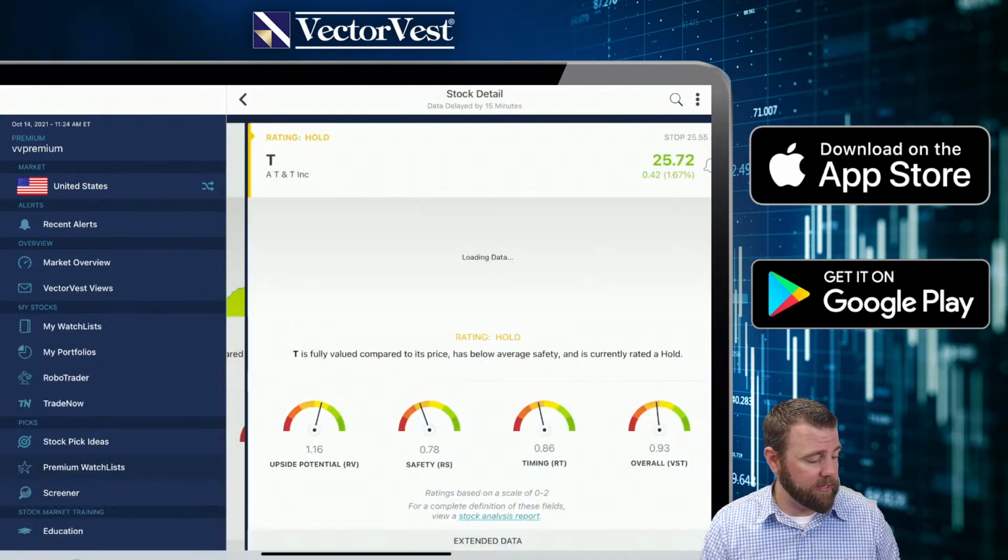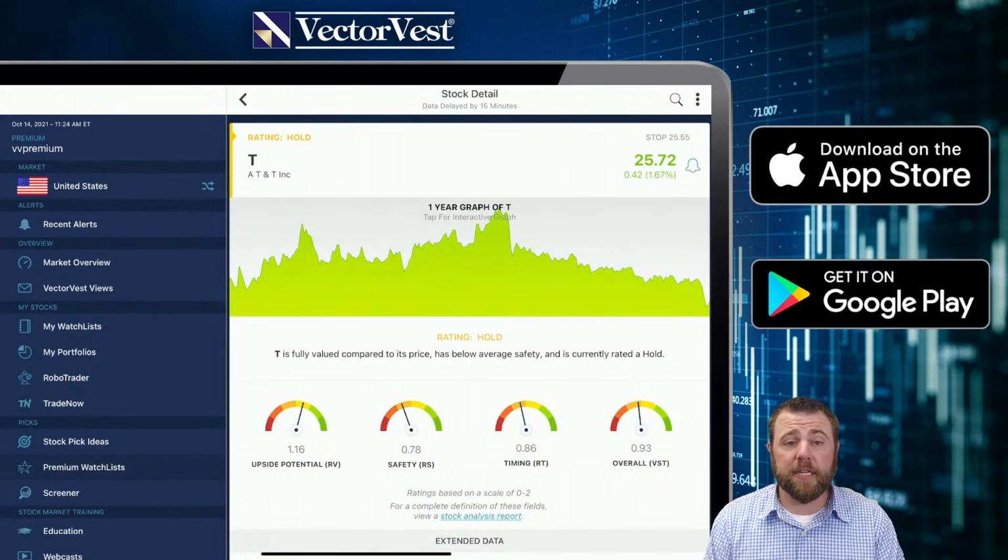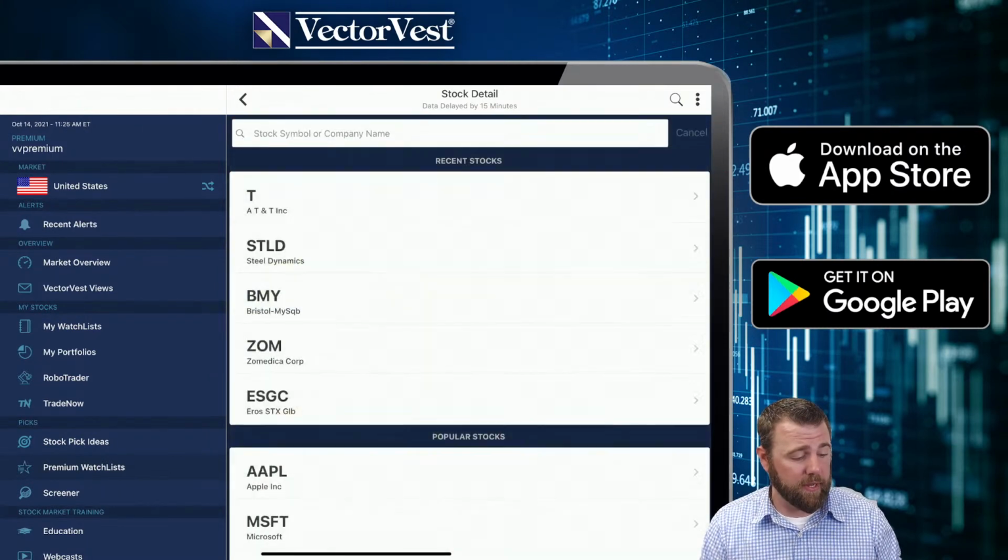T for AT&T. So good long-term potential, but does have a little bit more risk associated with it, which is surprising seeing the name. AT&T's been a solid staple for years, but with that lower RS rating that we've seen coming in over the last few years, definitely brings a cause for concern. It is in a steady decline, no surprise there. So overall, the stock is not favorable for the time being.